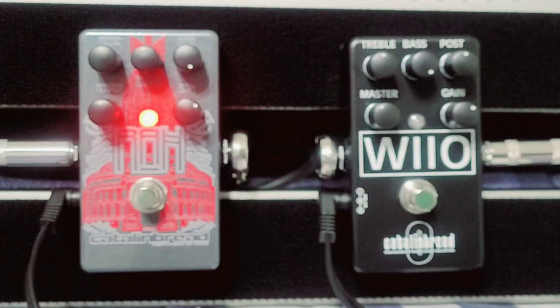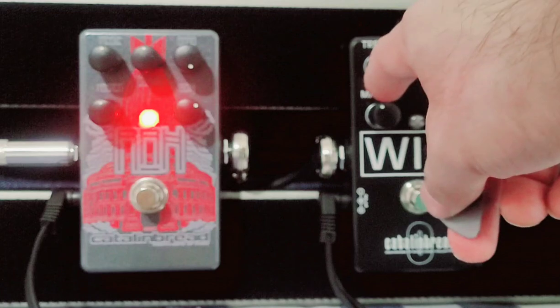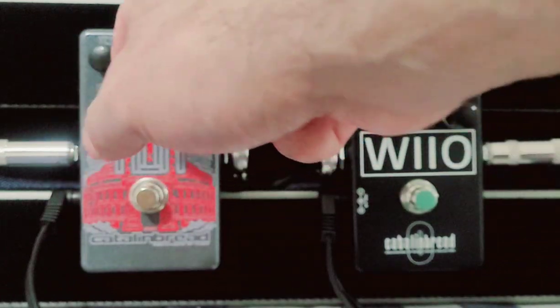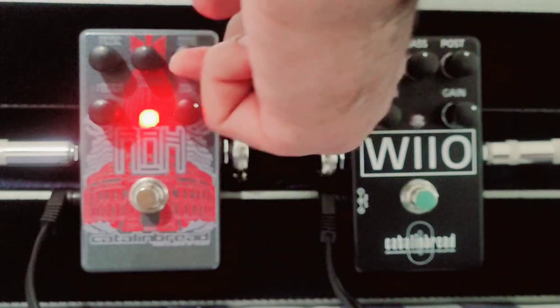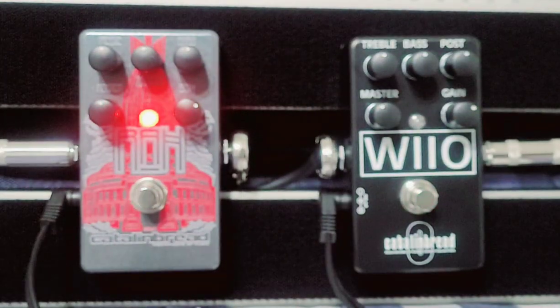So yeah, it's weird. These pedals are completely opposites in my opinion. Right there we saw that the WHO had way more interaction with the treble knob, but less interaction with the bass knob. And then on the RAH, we saw that it had less interaction with the treble knob and more interaction with the bass knob. So pretty much opposite ends of the spectrum.